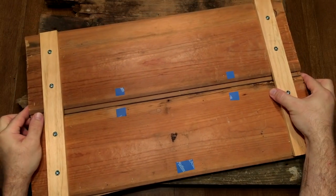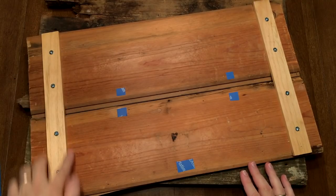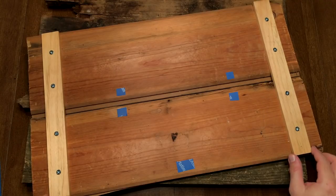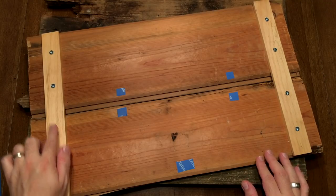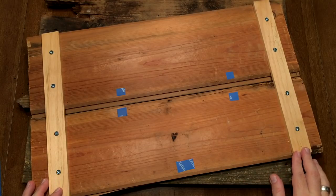Might actually be a good idea to buy a couple of strips of acoustic foam to use as a base for these panels. That might be a better solution than the little towels and things that I generally use.